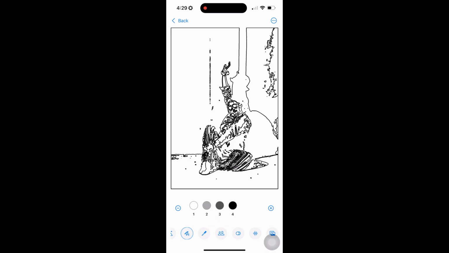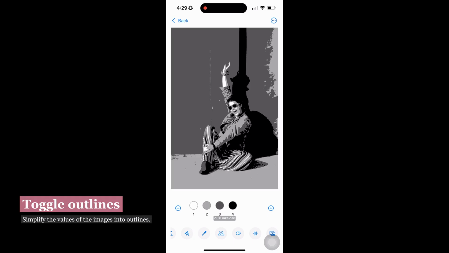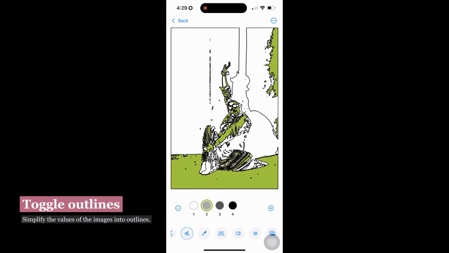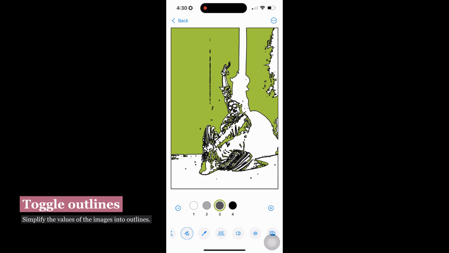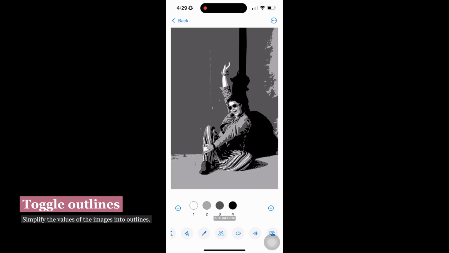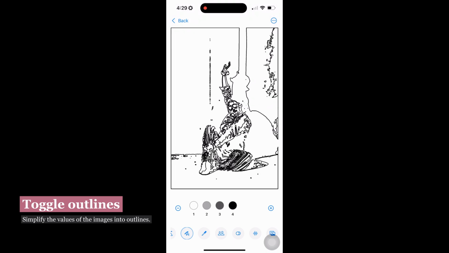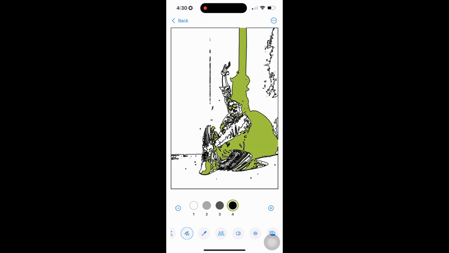Toggle outlines is an interesting feature. Maybe not useful to everyone, but it's a good way of seeing the shapes of the values of the light and shade without actually seeing the colour. So you can imagine it a bit like a colouring book where it's all just outlines and you can select the value to colour in the shape of just the thing you're looking for. People find it useful for things like watercolour where you need the correct layer in. And generally it's just an interesting way of interrogating your image in a different way.